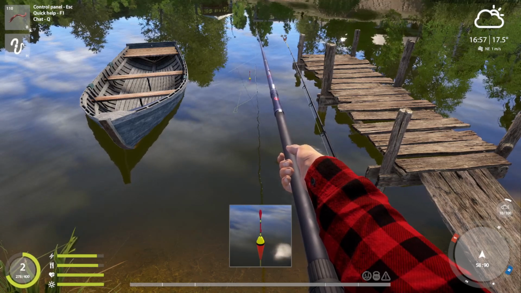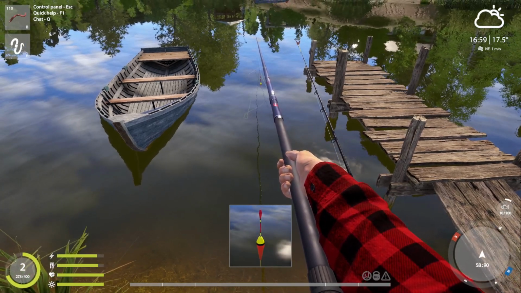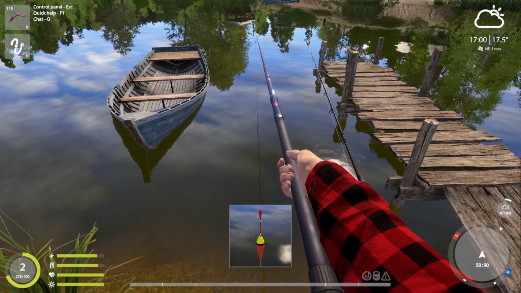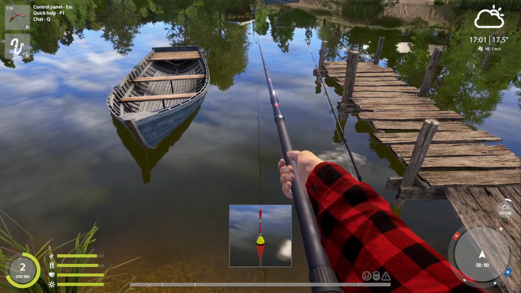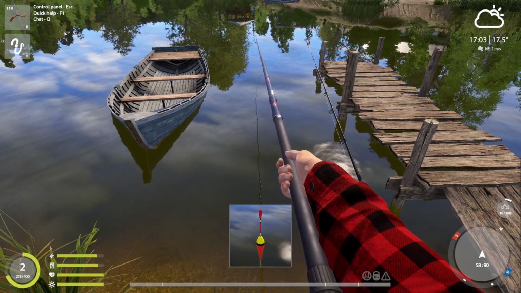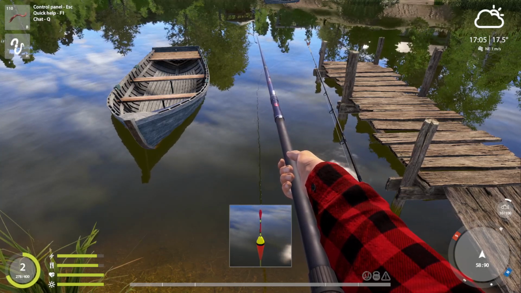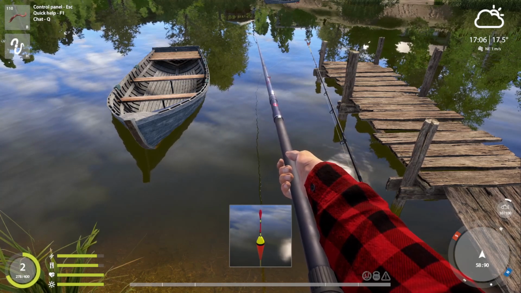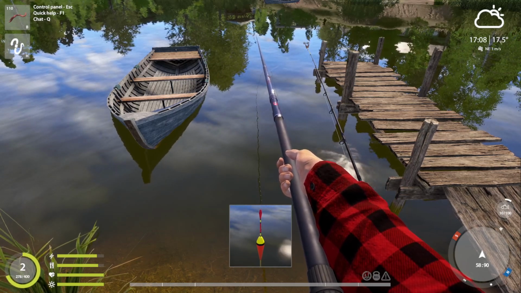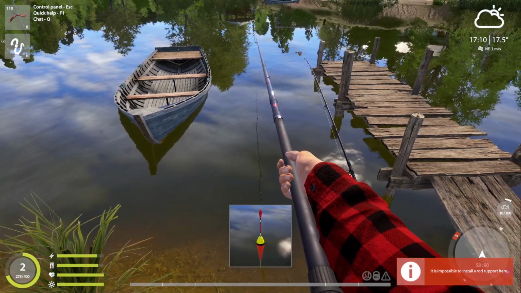Perch are really kind of a pain in the butt to pull up. So this spot is really good for perch. Perch will pay good, and you should get good XP on them. Okay, the fish is on. We'll go ahead and set the hook on that.